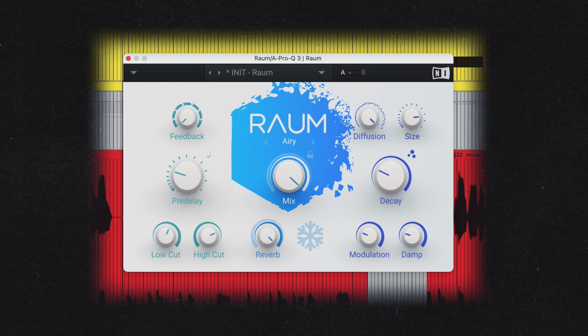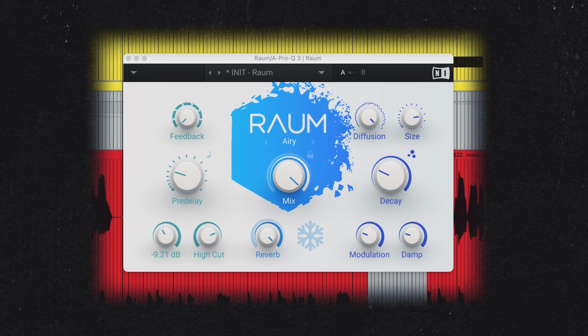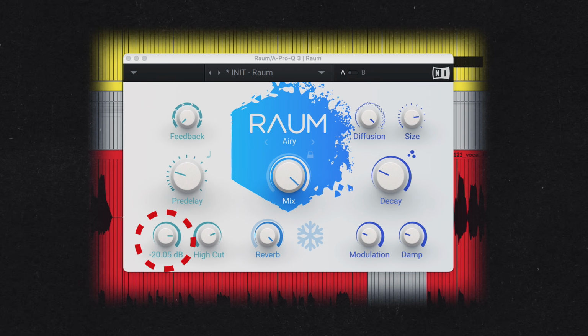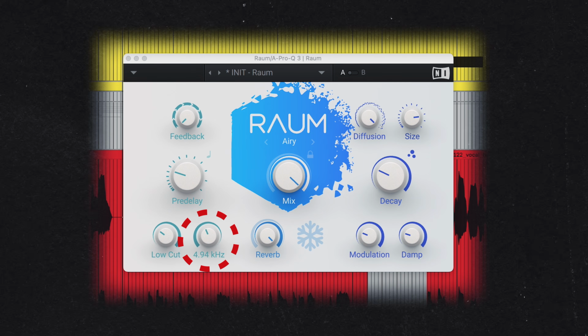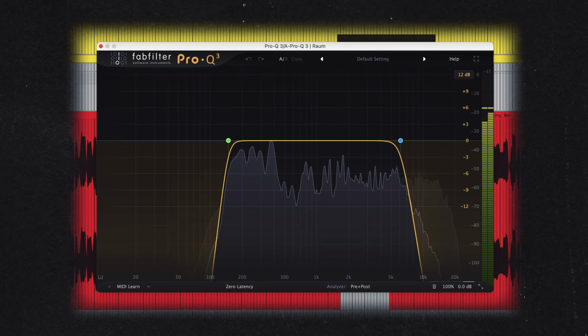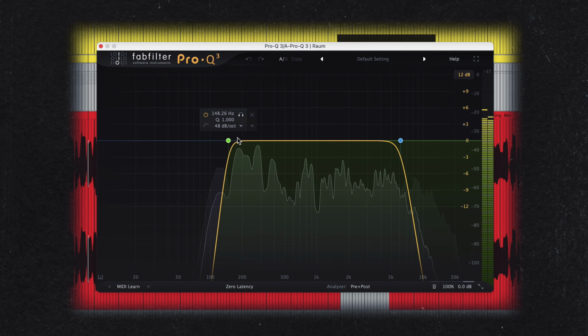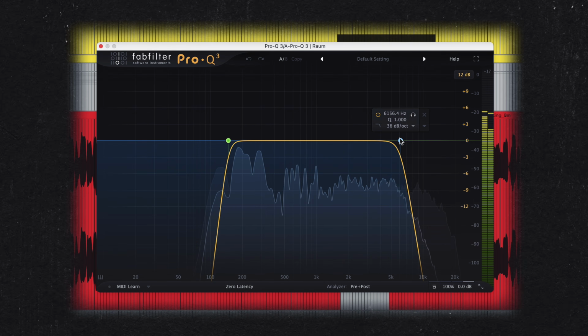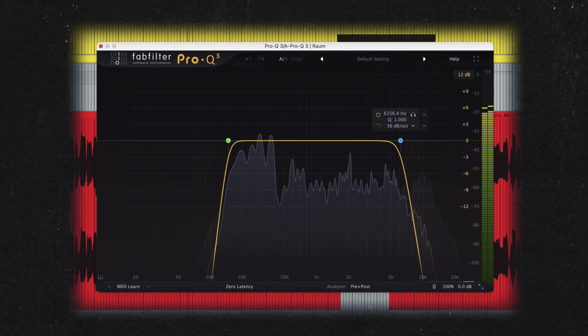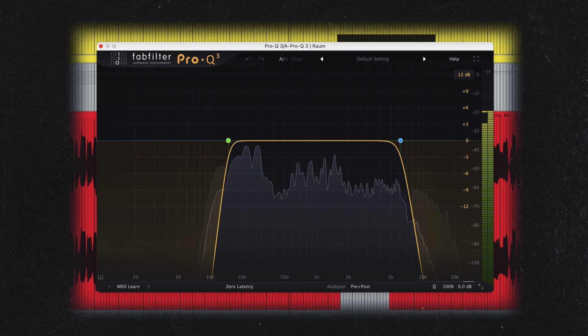For some additional tweaking, you can adjust the low cut and high cut controls. The low cut applies a shell filter in the range of 0 to -24 decibels, and the high cut applies a filter in the range of 90 kHz to 1 kHz. Low cutting your reverb is usually a smart practice to remove any mud cluttering up the low end. I like a setting that looks like this on an EQ, and recommend using an EQ before your reverb plugin on the effects end, just to have that additional level of control.